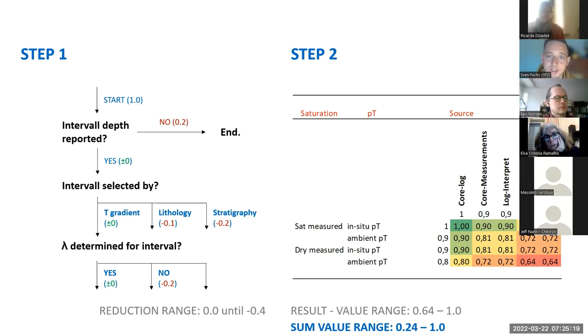Sven, excuse me, can I ask you something? When you look at log interpretation, you're going to check literature values, am I right? No. That directly means that one uses geophysical logs, probably with empirical or physical equations, using for example density or gamma logs, and has indirect links to the conductivity. But when you don't have anything like that, you just have visual log interpretation, only logging description, what do you do? Will you use literature values from the bore log descriptions?